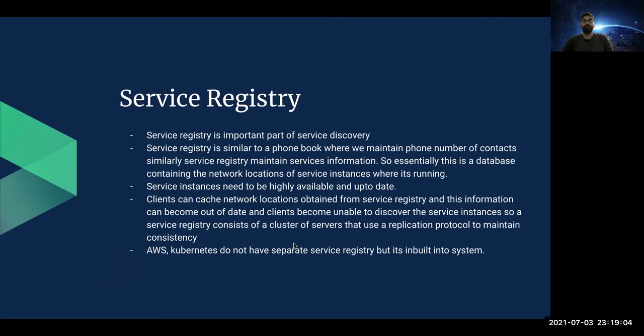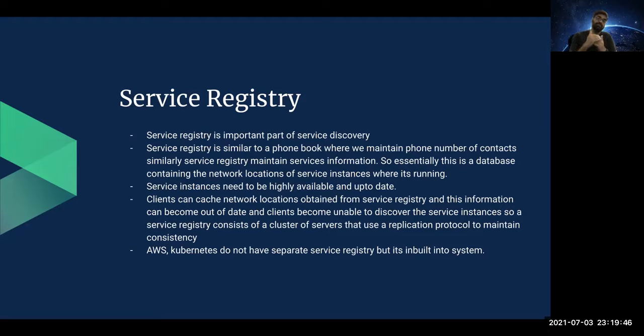Okay, now I will talk about service registry. What exactly is a service registry? It is an important part of how services are discovered. The service registry helps in this discovery process. Service registry is like a phone book where you maintain all your phone records with name and number. Similarly, the service registry maintains all the inventory about the services. What is the service name? What is the service IP? What instances is it running? What is the network location? All this information is maintained by the service registry.